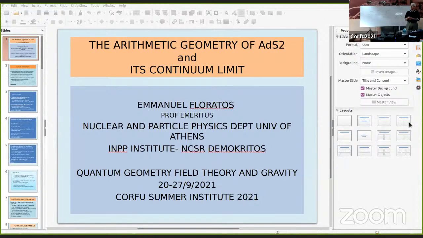Now, this is going to be discussed in the context of a more general setting where you need to discretize the geometry in such a way as to preserve the geometry of the near horizon black hole region, in order to preserve many of the properties that you have in the continuum. But something which is not obvious in the continuum is how it is possible to make the continuum AdS2 geometry random and non-local. And this discretization will be random, non-local, and will have a lot of the symmetries of the continuum.